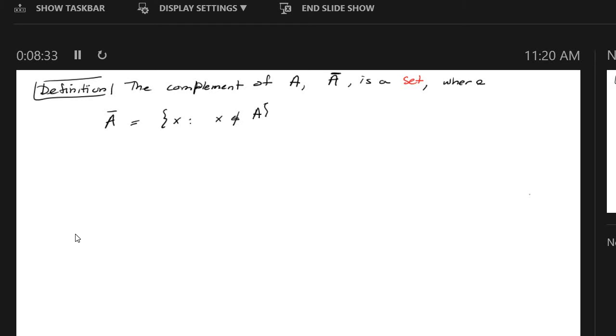The complement: your book is using the line. I just realized something. Your book is using the line to talk about complement, but on your first homework, we use a little C. So on the first homework, you have something like B^C. From your book, it's the same thing. You'll also see in books they'll call it this, not B, or you'll also see this. Those are the notations that you'll see. I like this one because it means throw away B. That's what I think of when I see this one. B^C means B complement. It just means everything that's not in that set.